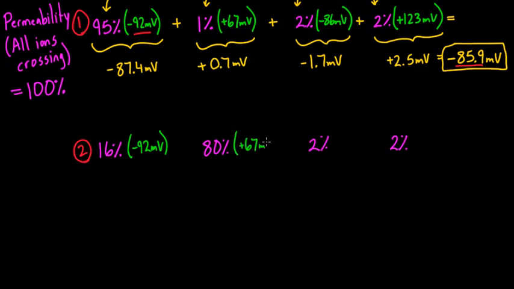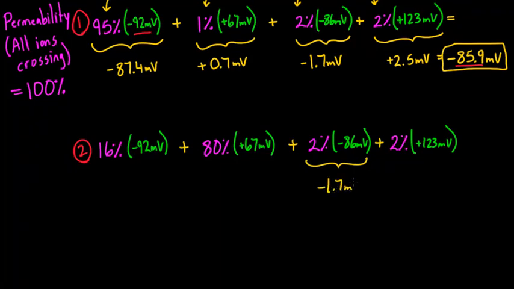Negative 92 millivolts for the potassium. You've got positive 67 for the sodium. Negative 86 over here. And you've got positive 123 over here. I'm going to do the last two first because those are going to be the same as before. We add them all up together. Here, as before, I have negative 1.7. That doesn't change. And as before, I have positive 2.5. That doesn't change. So some of it's going to be the same, but some of it's going to be different.